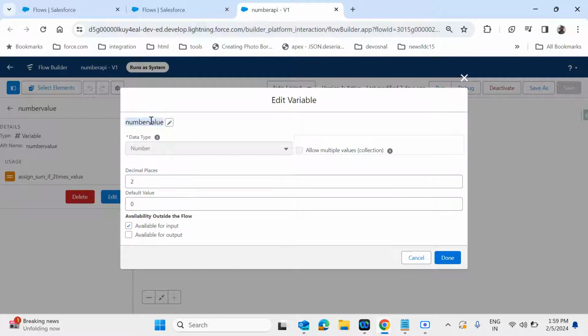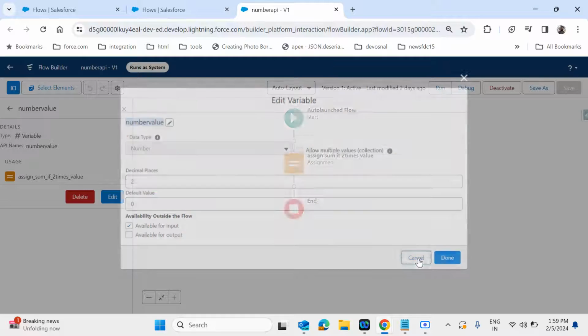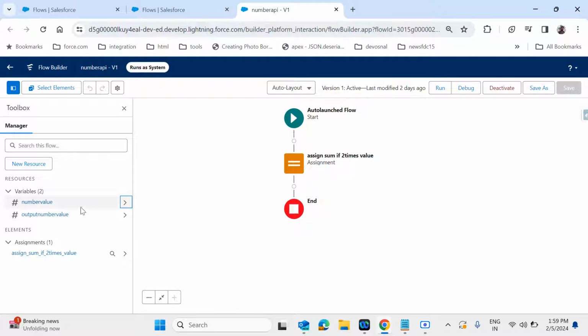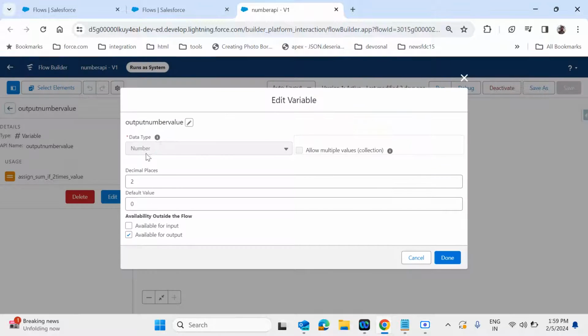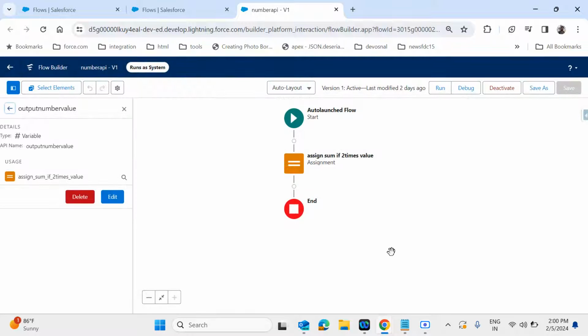The number value is the input variable API name, and by default it will be stored as zero. Then the output variable is the output number value. Again the data type is number, with 2 decimal places and default value 0, and I have ticked Available for Output.